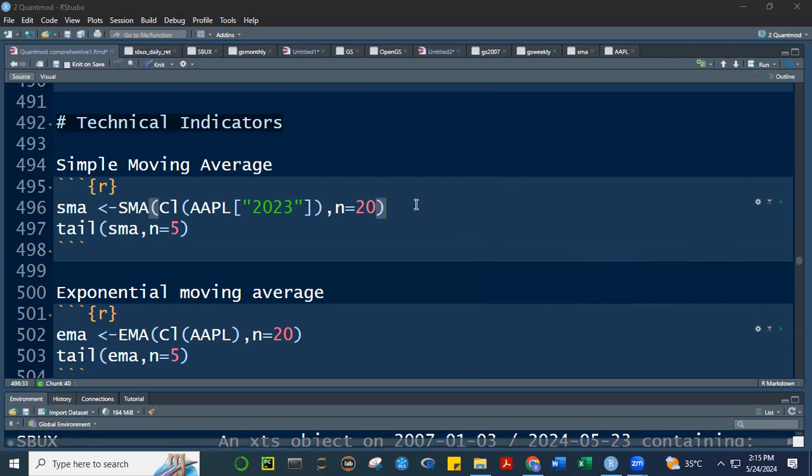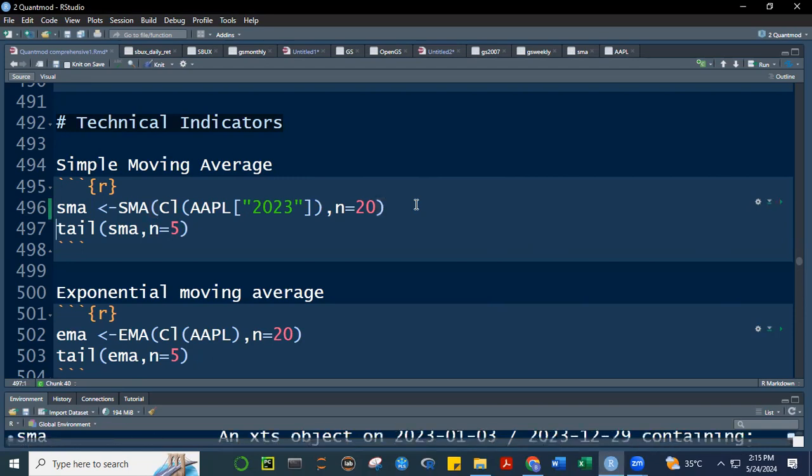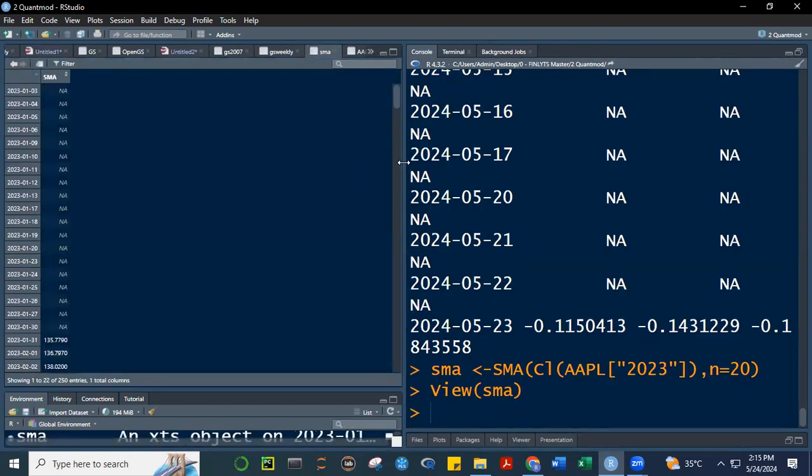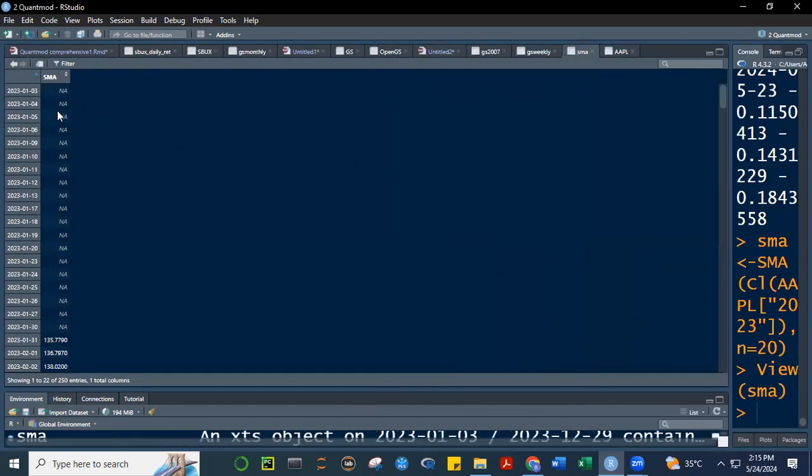So if we run this, going to delete this, clear. If I run this class, Control Enter, and then here we have SMA here. There, and I printed it here. Take a look at this. If you count this, 20 days to. So walang SMA in the first 20 days. The SMA now is this one.